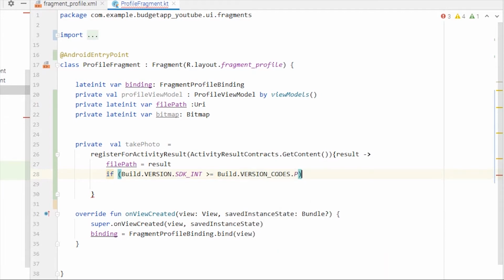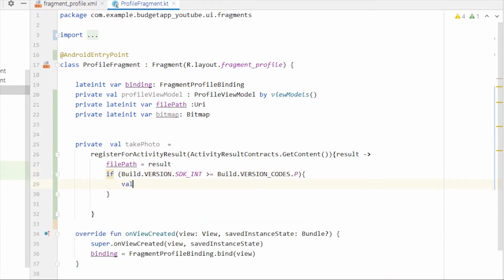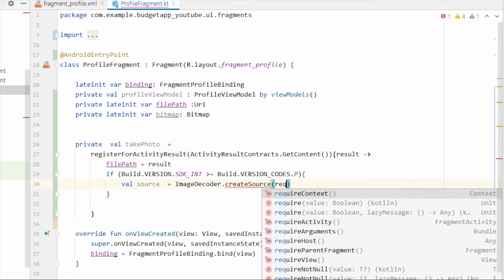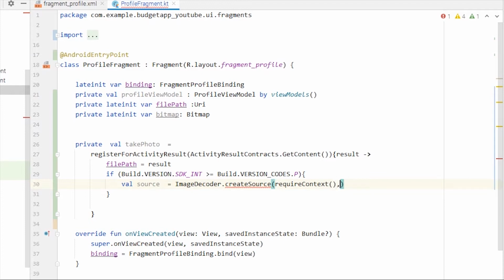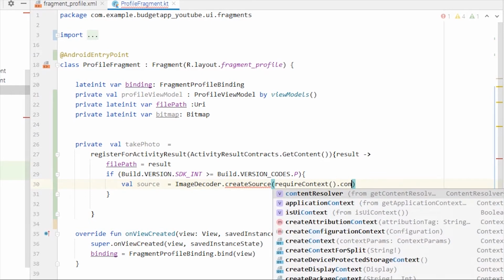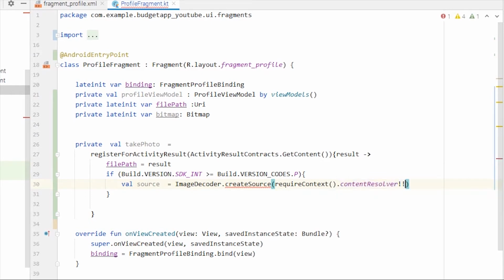If that's greater than that, then source equals to ImageDecoder.createSource, requireContext().contentResolver, and this should be non-null, and we'll pass this filePath. So now this source will give us the image source, and we need to create a bitmap.